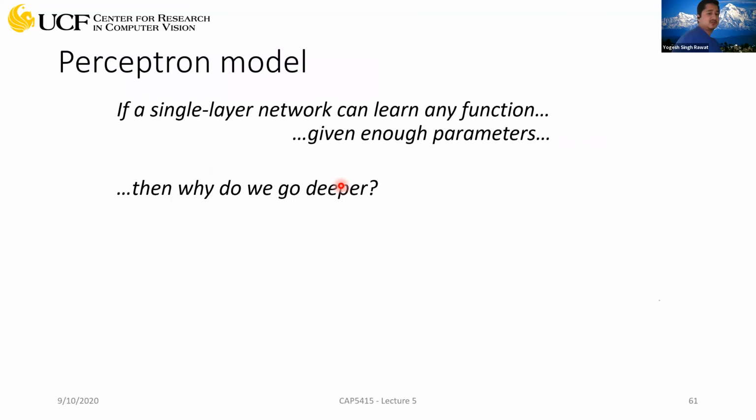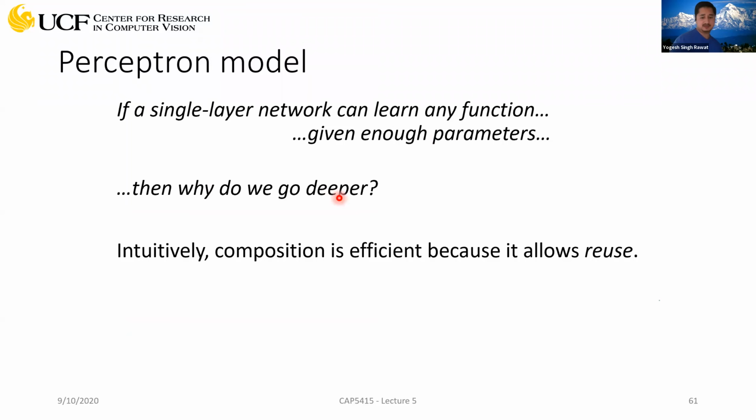Now the big question is, if a single layer can learn any function given enough parameters, why do we need multiple layers? That's a good question. The answer is, if you have multiple layers, you can do composition of different functions, and some of those functions might get reused.